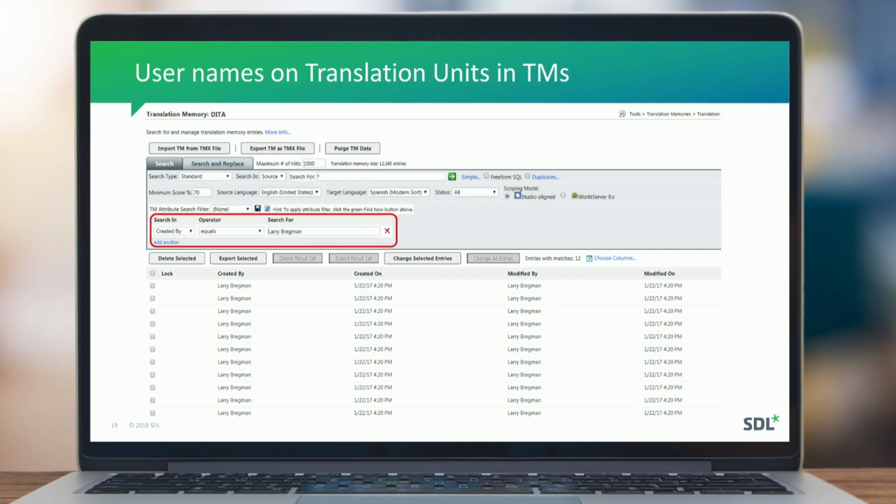And then, subject to whatever the request might be, I can either export that and provide it. That's the right of portability of data. I can delete it if I want to do that. I'm going to talk about the recommendations that we have, which is more along the lines of anonymizing the data in order that we can retain those segments in the translation memory. But the key takeaway from this slide is that as well as the tasks and the project-related assignment and user information, we also store the created by and modified by username for segments that are saved into the TM.